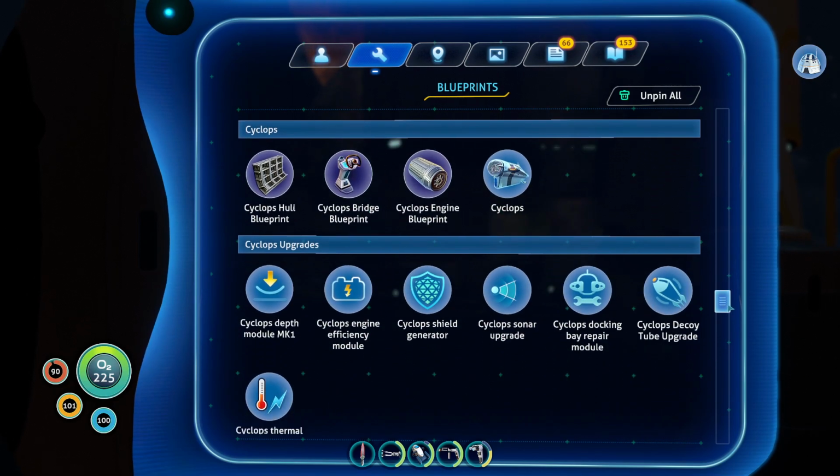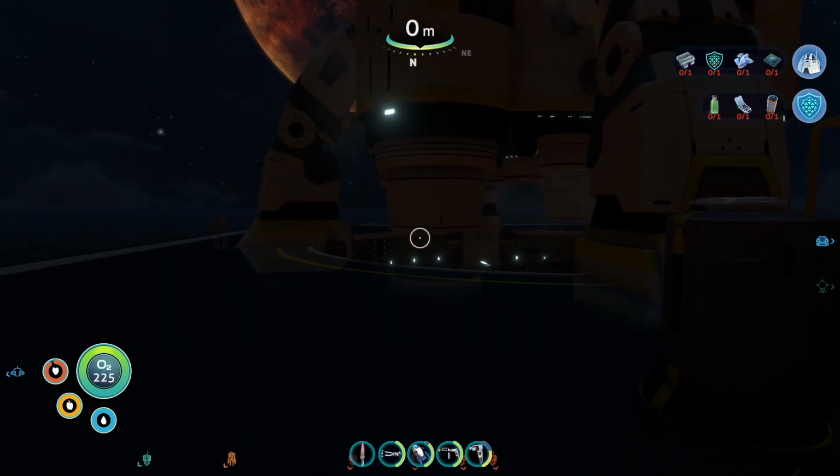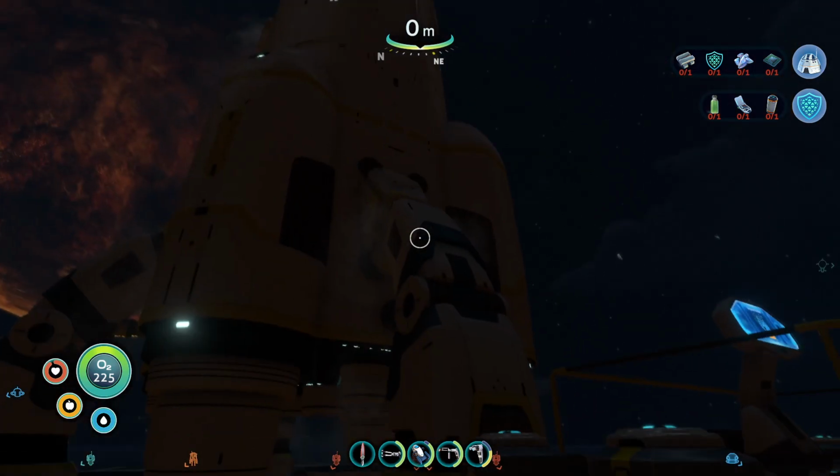Where is Cyclops upgrades? Okay. I'm gonna have to go find copper. Alright. Other than that, okay. We need copper for both of those. Yeah, I'm gonna have to do a mining trip. One last mining trip before I can go out.